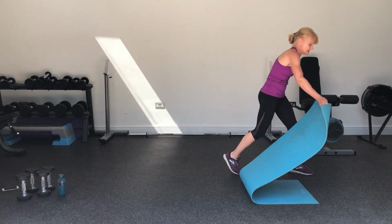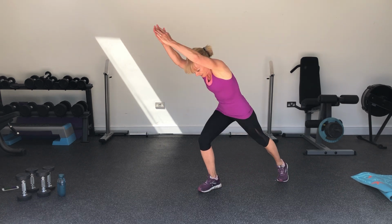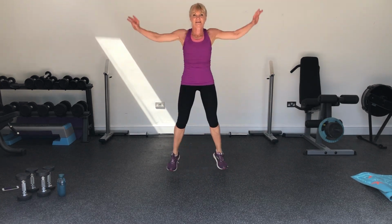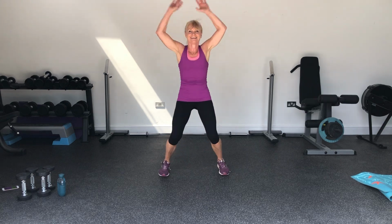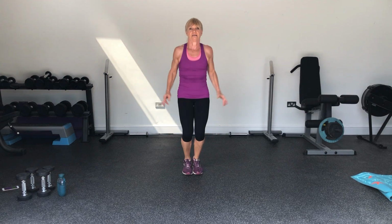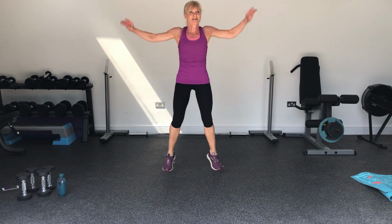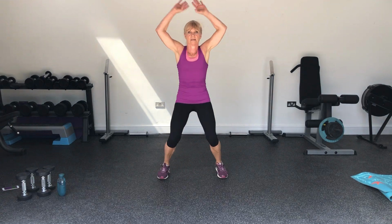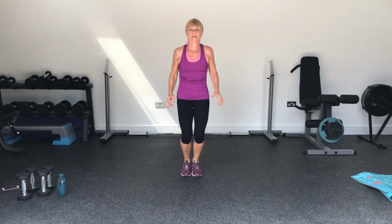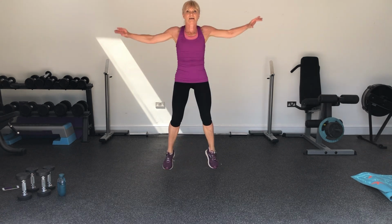Okay, a little bit of cardio. So, I'm going to do star jumps. If you don't want impact, you can do Exercise 4, a repeater knee. Just move. Find something you like, but not too much. That's halfway. 20 seconds. Three, two, one. Rest. Good, well done.